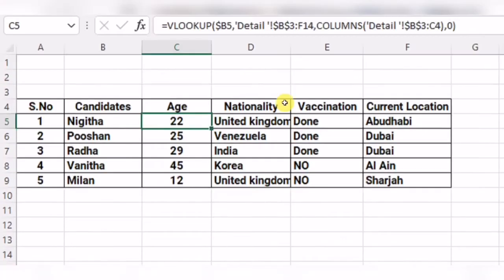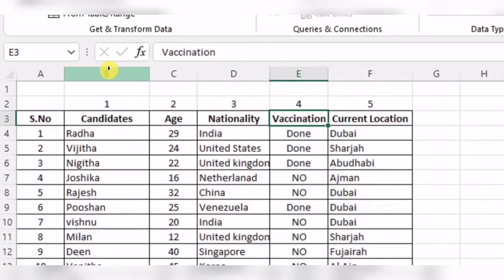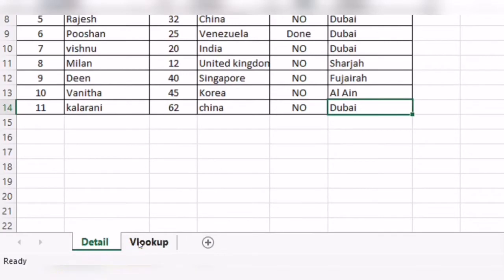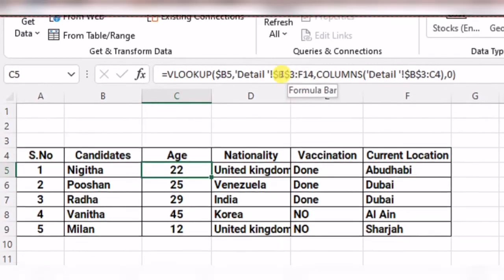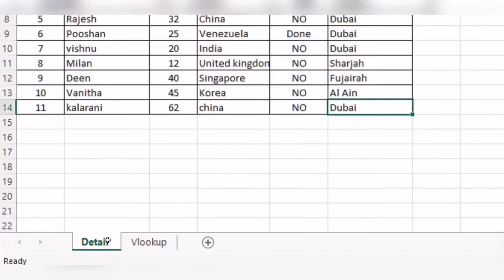I have selected the whole table and I am locking the cell for B3, the candidate. I am locking each candidate's name as well as the field. That's the reason I am locking $B and $3. If you are fixing that respective cell, then you need to use the special reference of dollar up to F14.